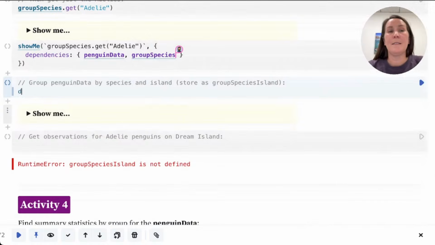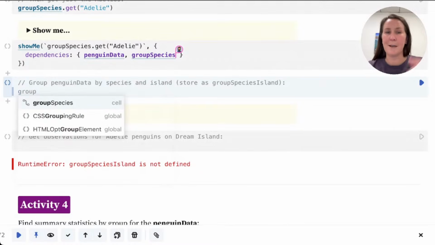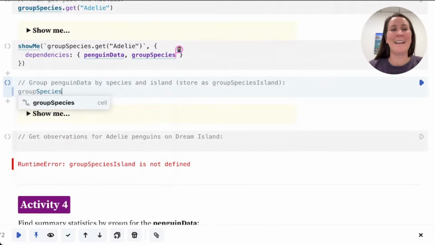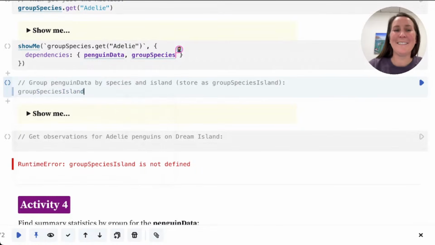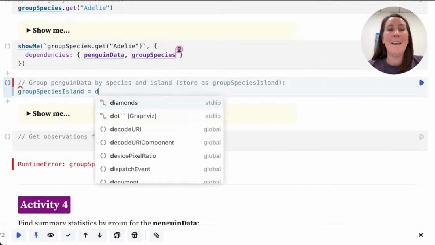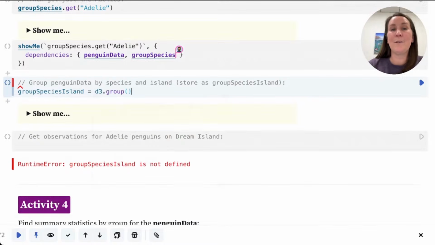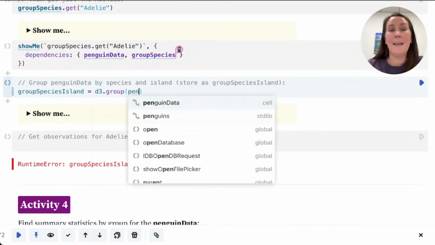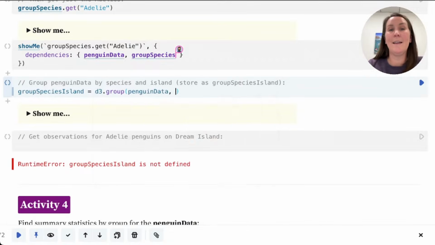So here I'm going to say D3 group again, and I'm going to store this so that the example later on works. It's expecting a camel case name, group species island. So I'll give it a name. And then I'm going to say use D3 group to create a map based on data in penguin data.